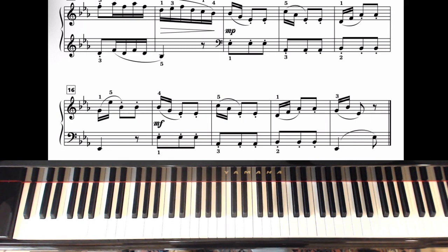And that should be what you should expect for being able to play for this dance piece here.